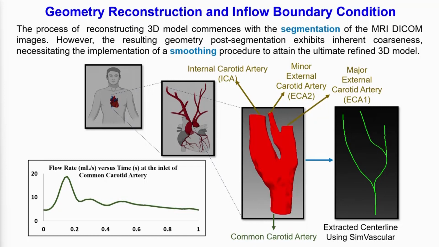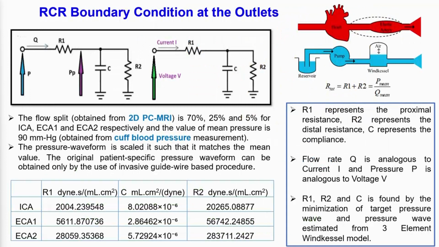And the flow rate versus time at the inlet is given by the phase contrast MRI, which is for a particular patient, an anonymous person. This is Q versus time. These are all practical data from some humans, but that is what it is. Now, this is for the inflow.